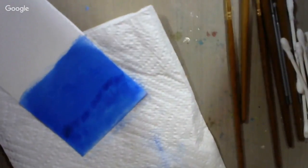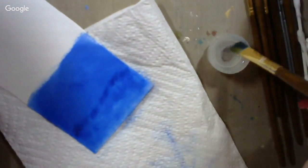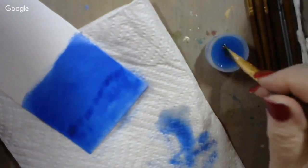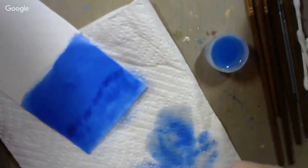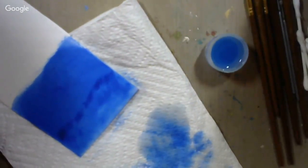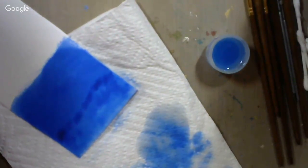Now I'm going to wipe my brush down, and I'll take a little bit of alcohol in the lid of the alcohol bottle to rinse my brush off in. See how much paint comes off of that brush right into the alcohol — this is how we clean the brush. I don't want to contaminate the next color of paint with this aqua. Lord have mercy, it just really soaks it up.